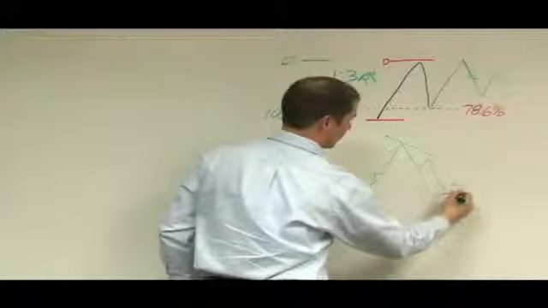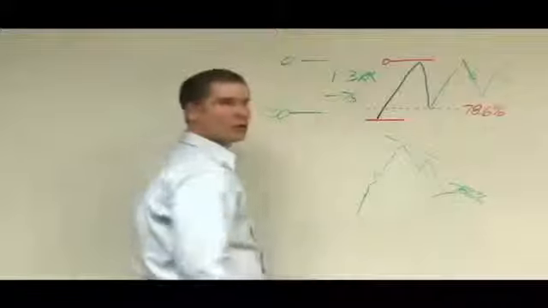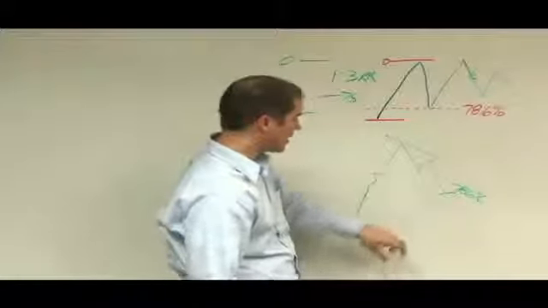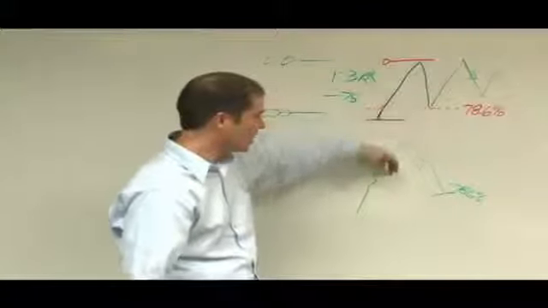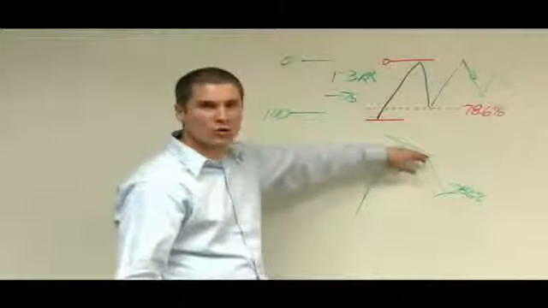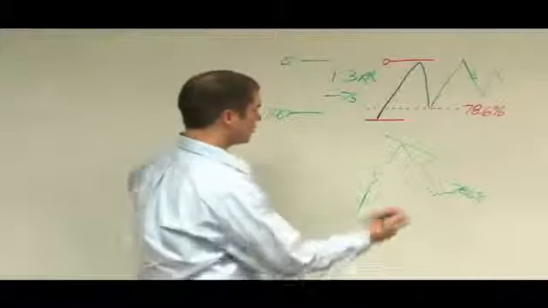And so you would look for a 78% retracement level as an area to go long and buy into this trade. And again, just using the 1 to 3 risk to reward ratio, you can look to take profits at the top here, or you probably get a 1 to 2 risk to reward ratio if you look to take profits at that high there. So there's the squished M.